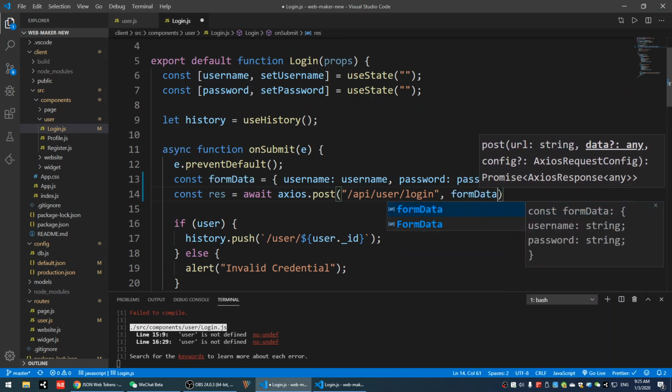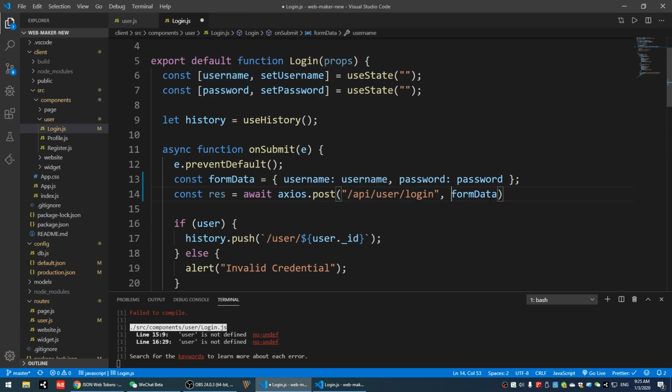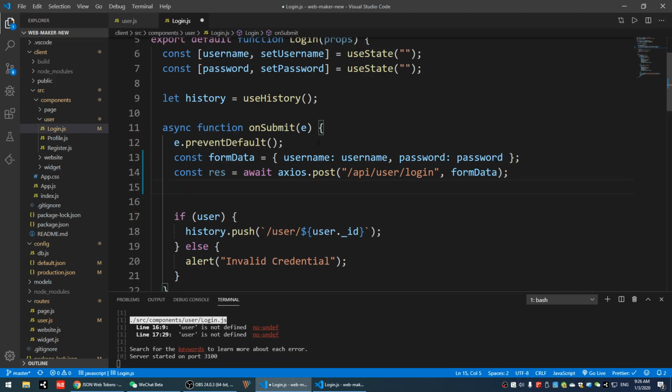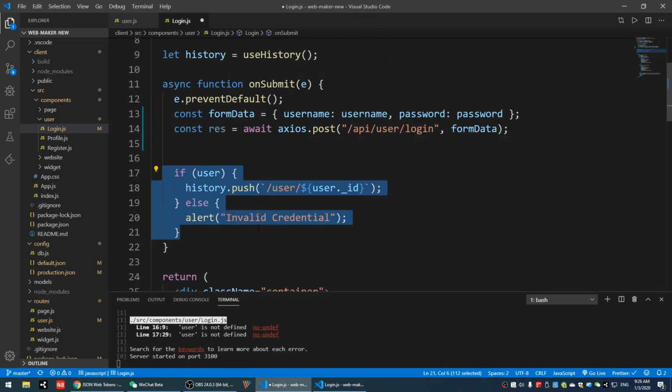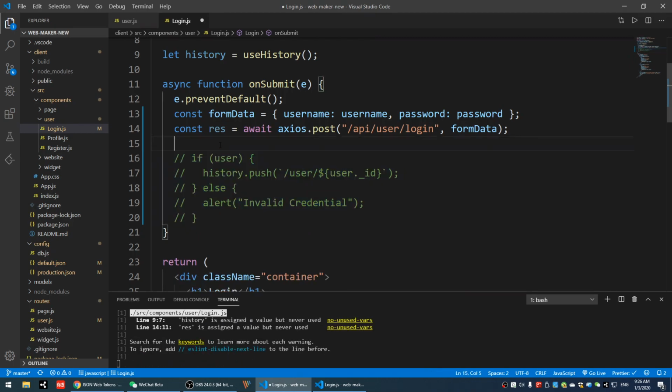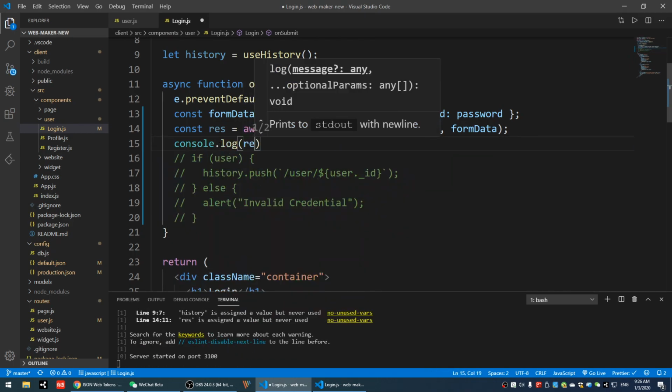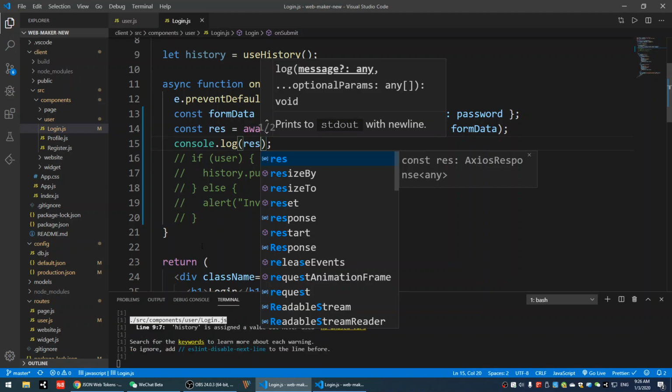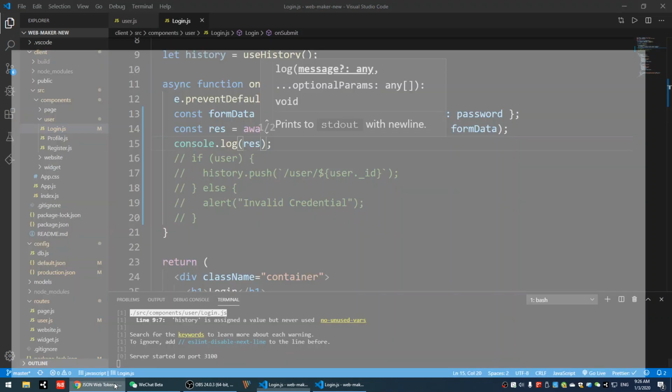Right, it's a post, so we can send in the data as a body, or as a second parameter here. Right, formData, and let's see what we have in this. Let me comment this out for now. Let's see what we have in this response. It's console.log(response). Right, see what we're getting back from the server.